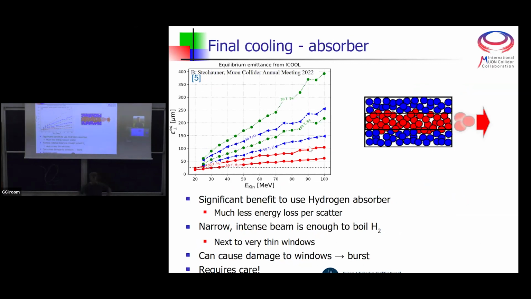And then I did want to mention this as well. I think Daniel mentioned it on Monday maybe, but as you squeeze the beam down more and more, your beam is drilling through an absorber, and it does drill through the absorber. So as you go down in energy, you deposit more energy in your absorber because the dE/dx curve pushes you up, and also your beam gets smaller and smaller, which means again you're depositing more energy in the absorber. So the energy per unit volume grows quite rapidly, and so you end up having boiling hydrogen, which causes trouble.